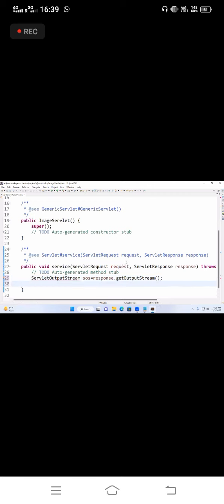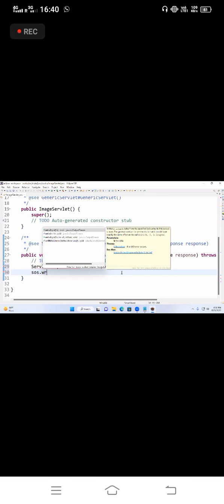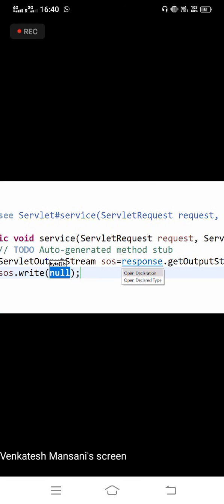Now we got a ServletOutputStream. It is a byte stream, server to browser byte stream created. sos dot, there is a write method. But what is the write method taking, you observe? It is a byte array. We have to pass a byte array.